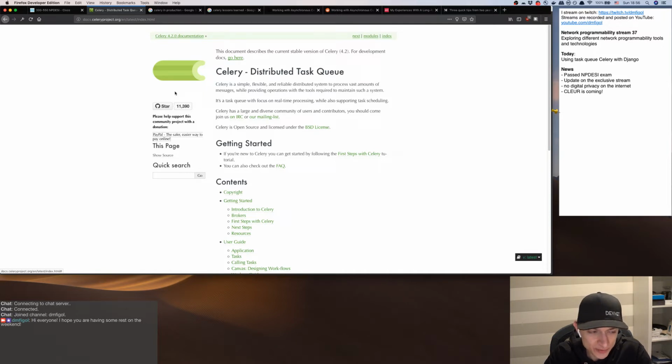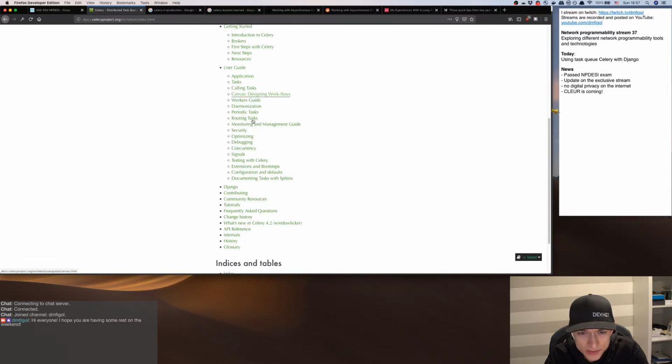So the place where you store the queue is not the Python app itself. It's not Celery itself. It's usually one of two things. It's either RabbitMQ, which is a task queue, or it's another very popular key value store, which is called Redis. Redis is very often used as a replacement for something like memcached. It's kind of an in-memory cache for very quick access, with some time to live if you want, and so on and so forth. So you need to have an instance of RabbitMQ or Redis. I think they started adding other systems as well, but I personally use it with Redis since I'm more familiar with Redis. I don't use RabbitMQ.